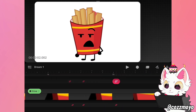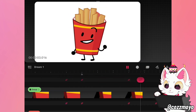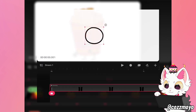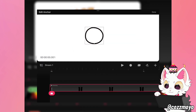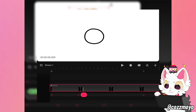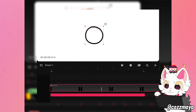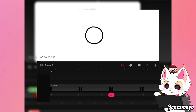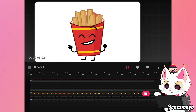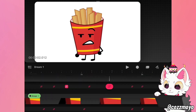One thing I personally like to do is to group the whole thing and make it more bouncy — it also makes it look more cartoony in my opinion. To make the bounce, set the anchor point at the bottom of the object, add two keys on move and scale, and add two other points in the middle: the first one being more squashed and the second being more stretched out. I am using ease in and out easing. It doesn't look the best on the ball, but since Fries is already animated it will look better. You can squash and stretch it more or less.